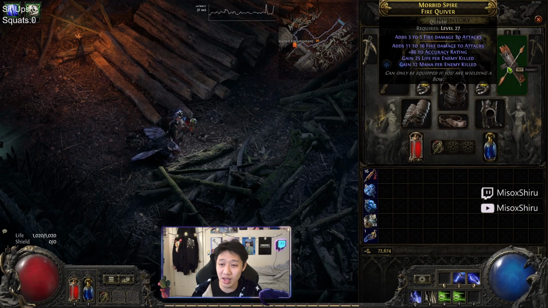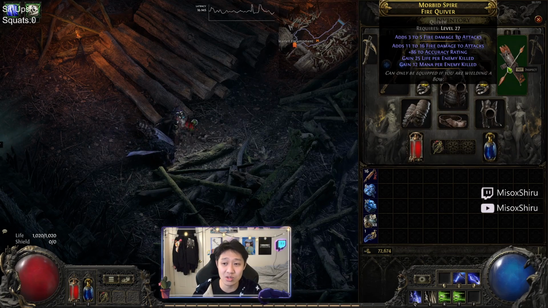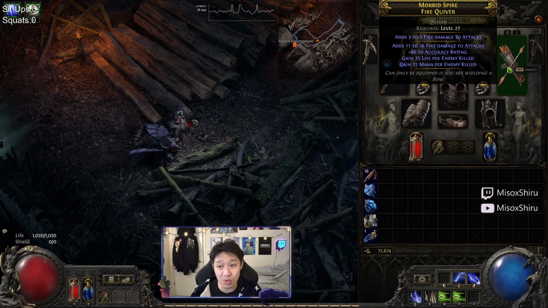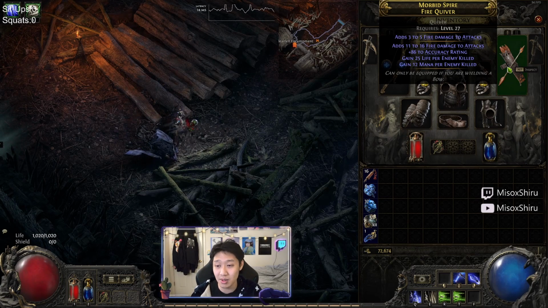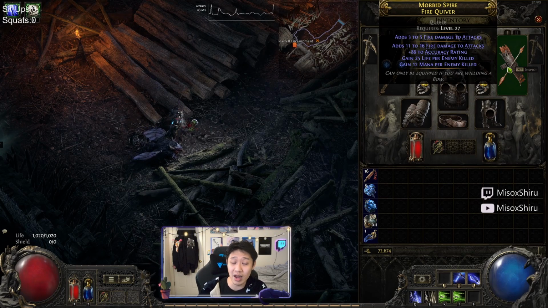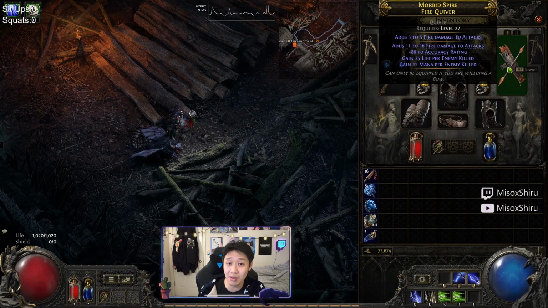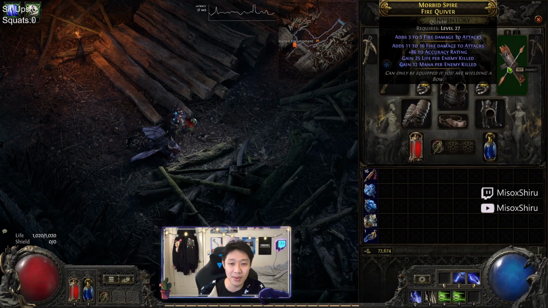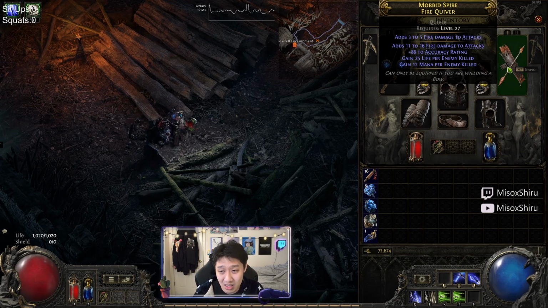And then this one added a lot of damage to my build, as well as giving me some good sustain, with life per enemy killed and mana per enemy killed as well, because this build does eat mana pretty quickly. Any mana sustain is going to be helpful, so you're not eating pots like crazy. I have had fights where I ran out of mana potions and was unable to clear the fight because of that. So having some sort of mana sustain is pretty decent.